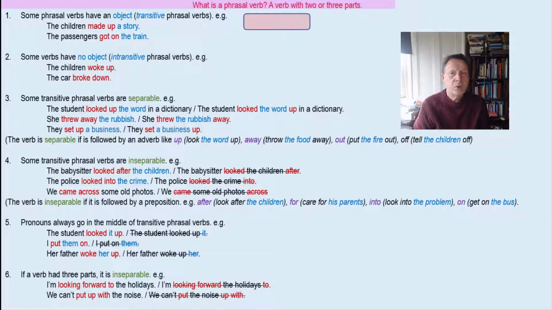At this point, you might want to look at my overview video about phrasal verbs called What is a Phrasal Verb? And you can do that by clicking the link in the top right-hand corner of the screen now. And when you've finished looking at the different points, as on this screen, then you can come back to this video to get more detail about these phrasal verbs with down. So these 6 points here about phrasal verbs are covered in detail in the overview video. By clicking the link, you can watch that.